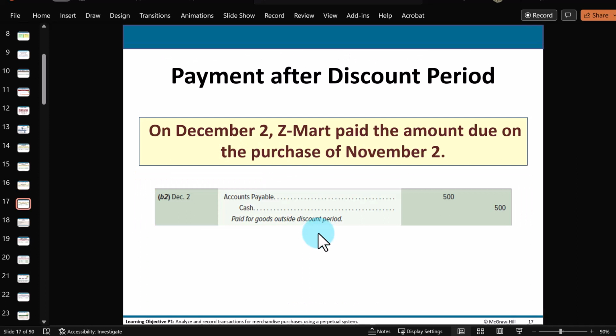So let's say that that discount didn't take place. We didn't pay off within 10 days. So we might as well wait and hang on to our money to the last moment we can. And here now, 30 days later, after November 30th, we pay off our bill. Not with any discount, but the gross amount. So we zero out the liability with a debit, just like we did before. But this time, you have to pay the full cash credit, $500.